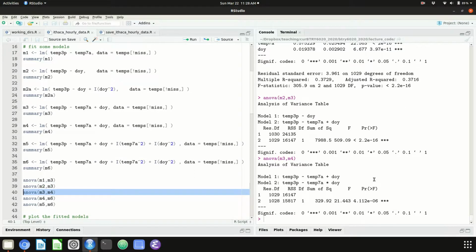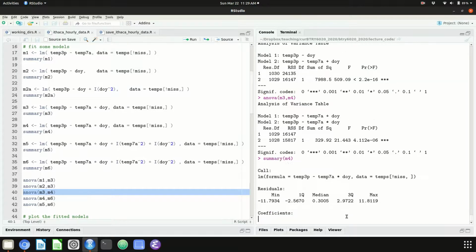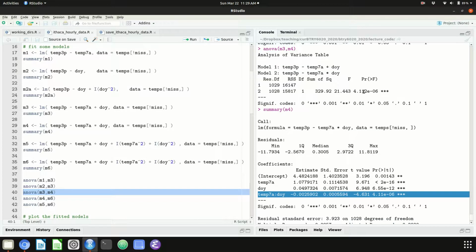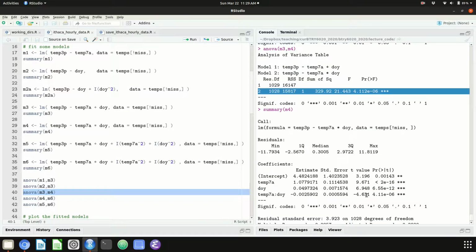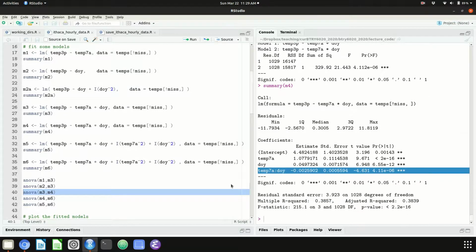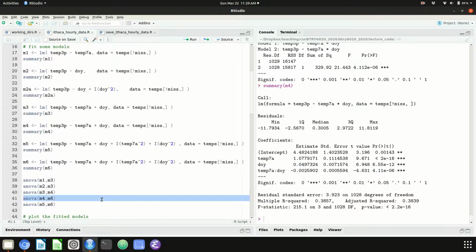Here we can test for an interaction. So M3 is the additive linear model. M4 is the interaction model. So the interaction is significant, and this is something that we saw when we just looked at the summary for the interaction model. So this p-value is the same as this one because you get the additive model by removing that term from the interaction model.